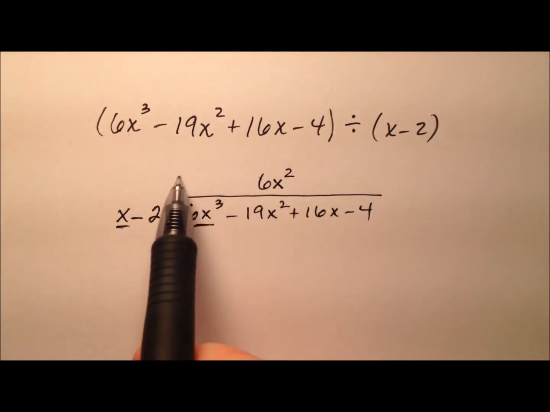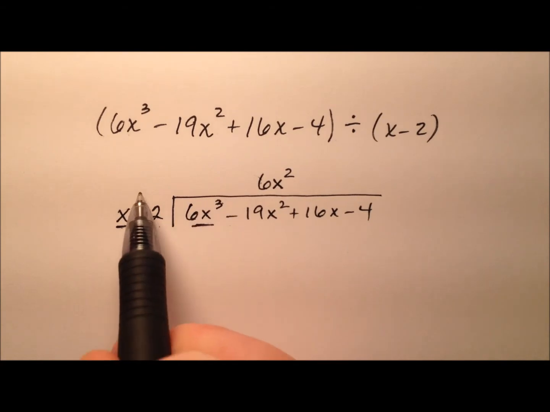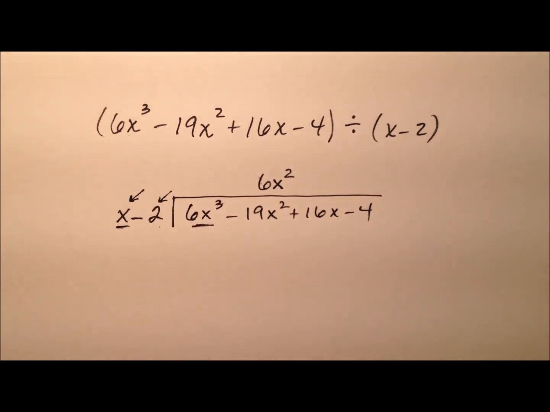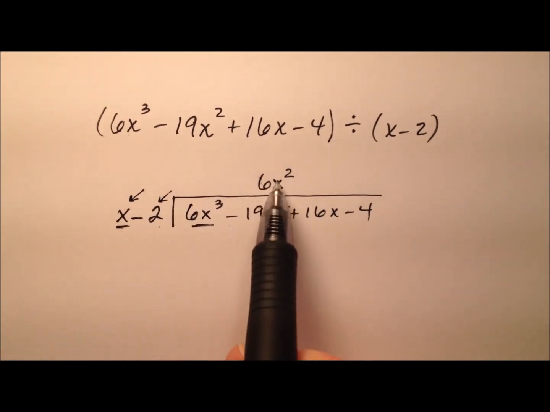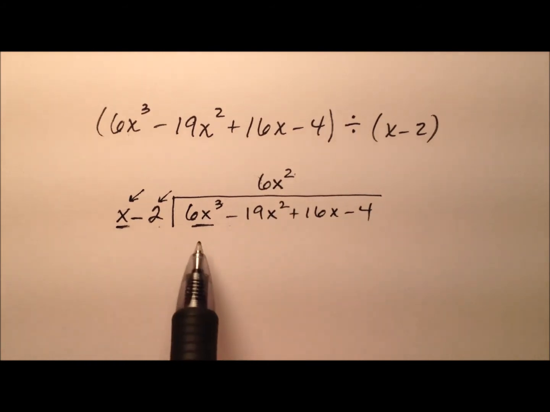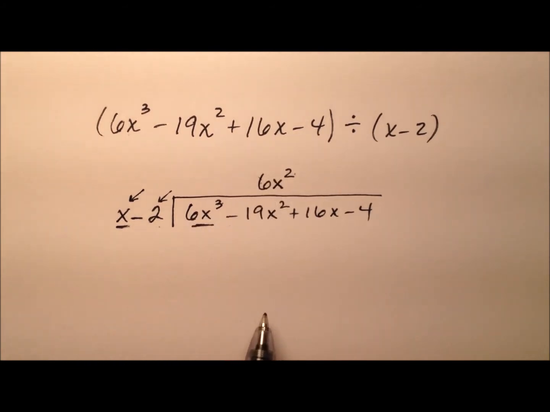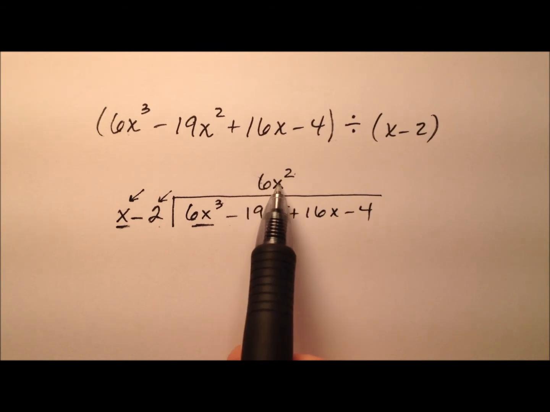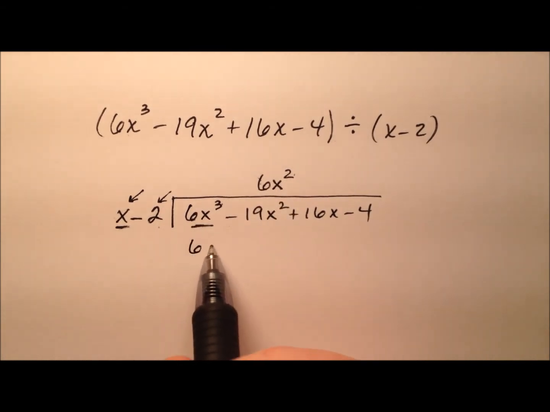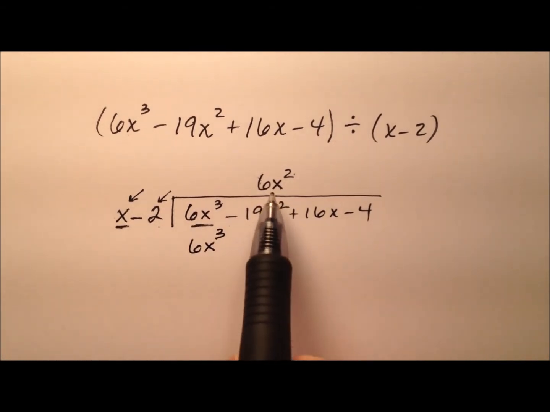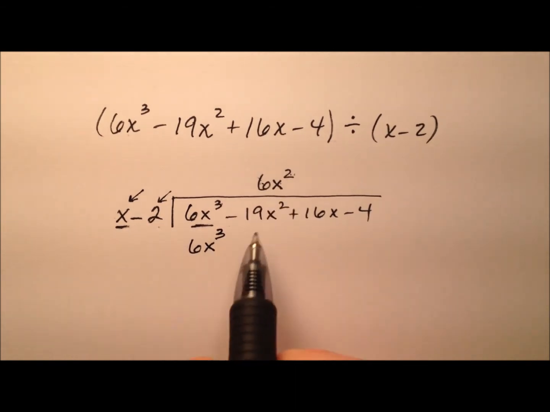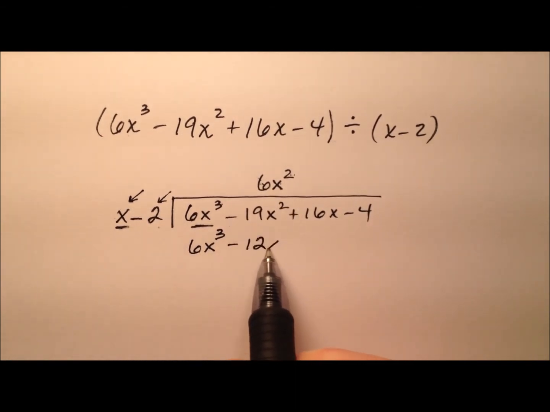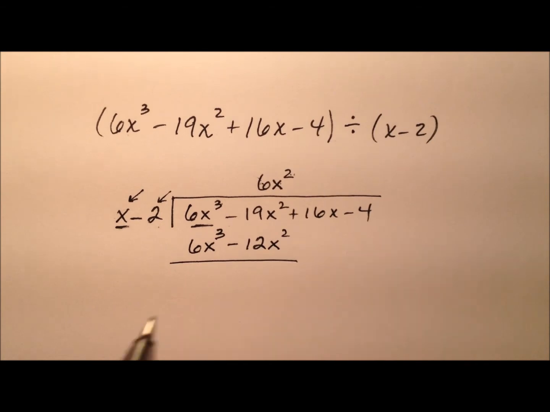And so then we're going to come back through and multiply. And when we multiply, we'll have to multiply by both of these terms. So I'm going to distribute the 6x squared across both of them. And then I'm going to once again line up all of our like terms. So 6x squared times x, well, that's just my 6x cubed. And then 6x squared times negative 2, and that'll be negative 12x squared. And I'll put a line here.